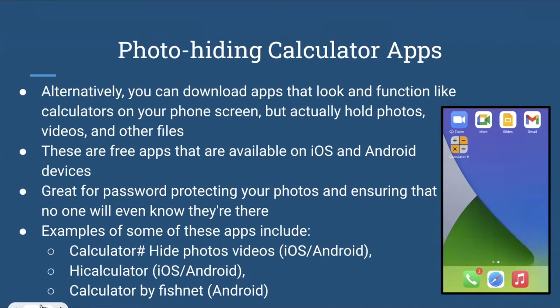Examples of some of these applications include Calculator Hashtag, hide photos, videos, and this is for iOS and Androids. There's also Hide Calculator for iOS and Androids, and Calculator by Fishnet, which is only for Androids. And on the right side of the screen, you can see that this calculator app seems to just be something to use for math, or if you're doing some sort of calculation, but really you can hide things inside of it. So it's a really cool concept.